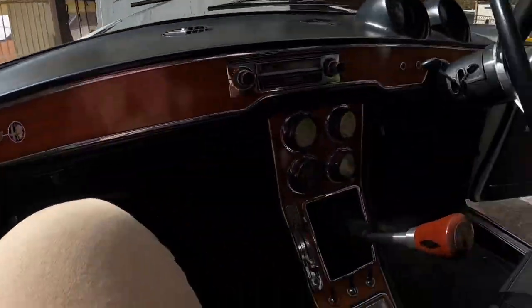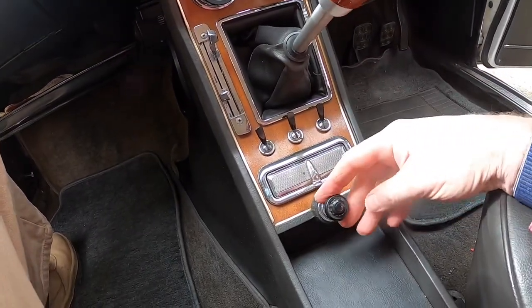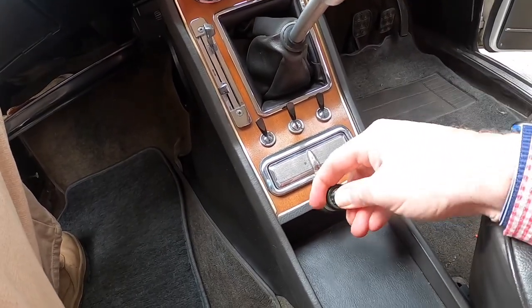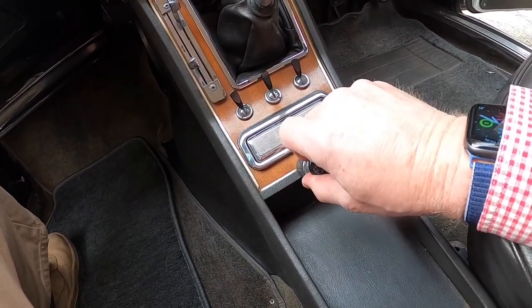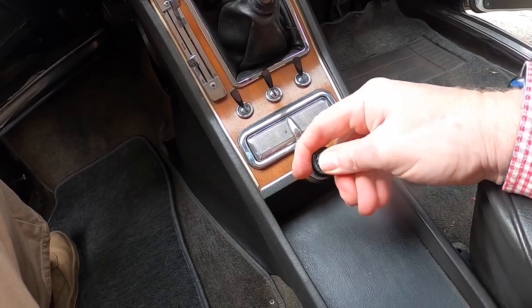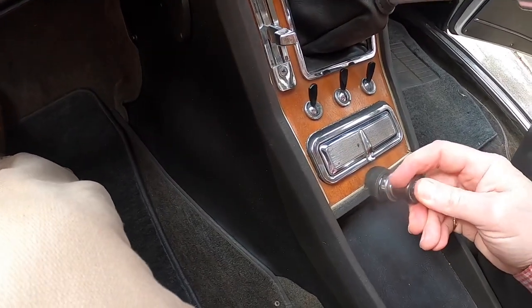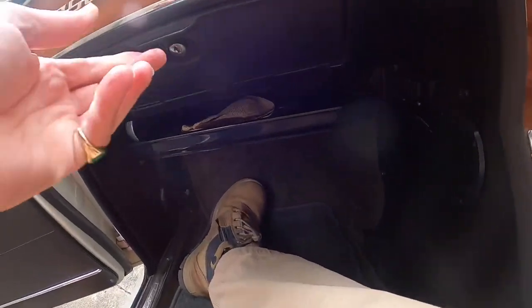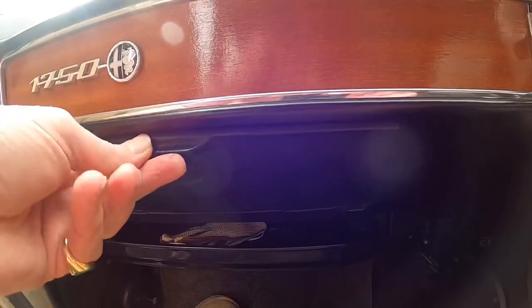We'll get in the passenger front. So we've got a little ashtray here. Now this is a cigarette lighter but it doesn't come out — I don't know why. There's like a release button on the end but it doesn't work, and I don't want to force it. It appears to be pulling the whole trim out. So I won't do anything with that. Little glove box — which I've already got stuff in; it's actually quite deep but with a very small opening.